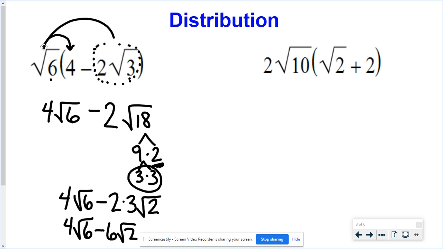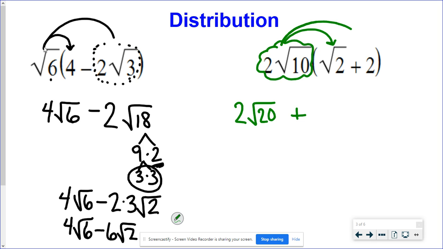And again, just because they both have 6s, that doesn't mean that they match. They do not match. The first 6 is in a radical, the second one is not. Here, again, this 2 rad 10, this is one thing, one term that's going to get multiplied when I distribute. So the 2 is on the outside, but then I have a rad 10 and a rad 2, which becomes a rad 20.